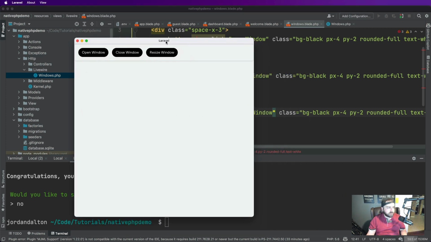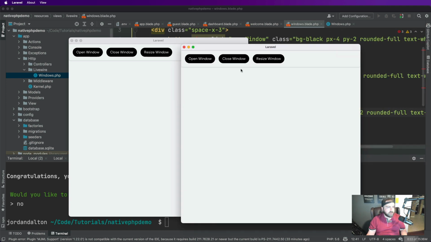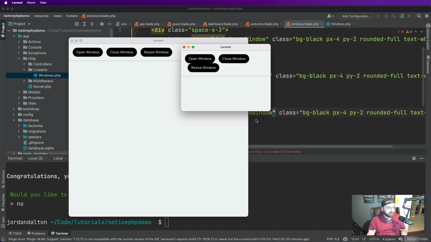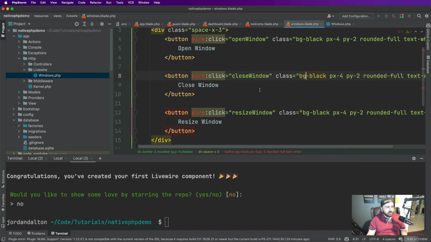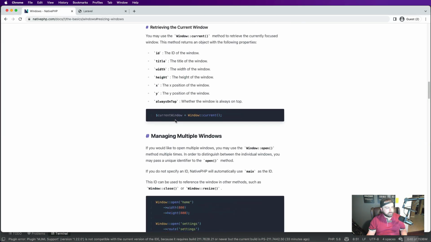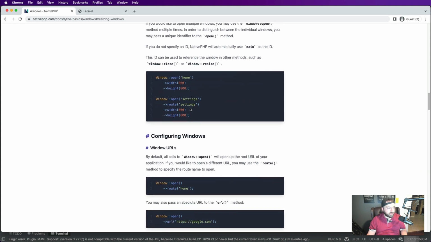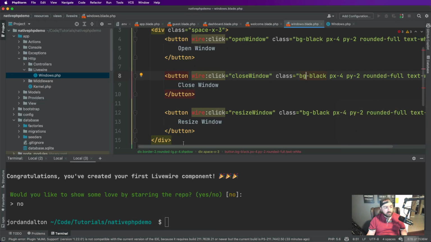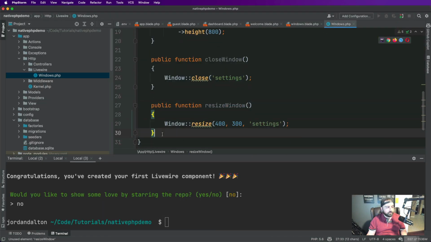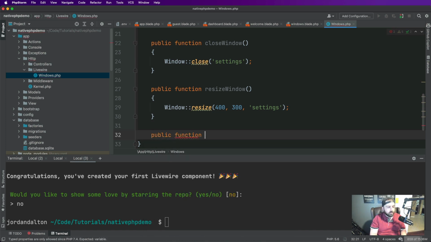All right. So now, obviously when we're clicking open, it's opening up just a copy of the page that we're on. And we did close. So now if we do a resize, we get a different size window. And we'll be able to adjust these size properties and things like that. You can say which window you want to retrieve. Like if it's the current one, you can give it a page to go to. So we could say go to Native PHP website.